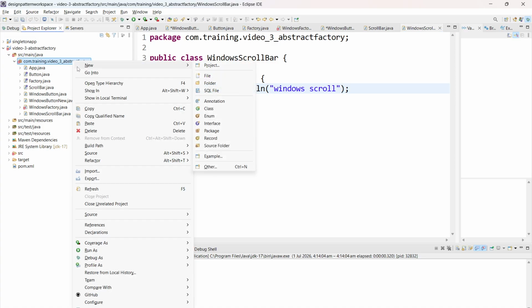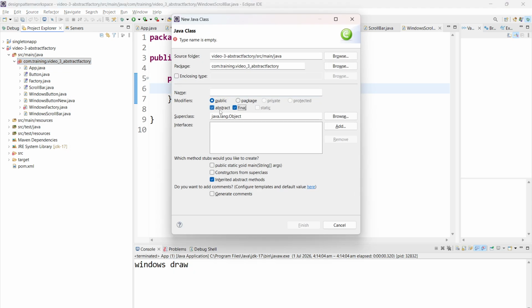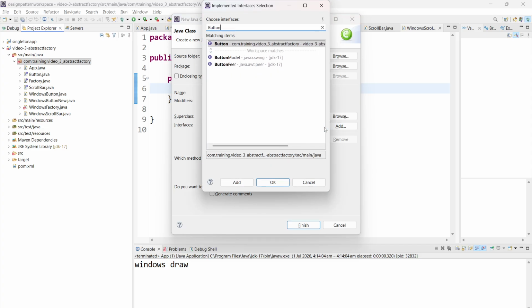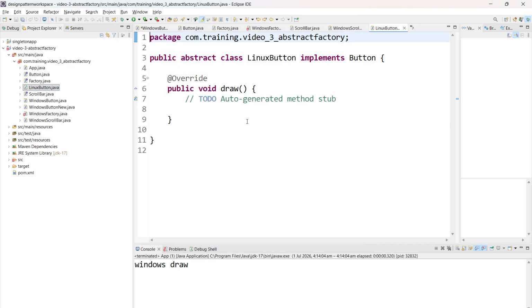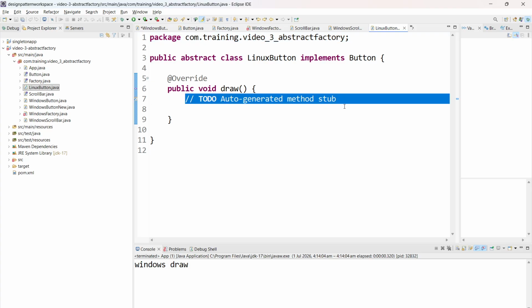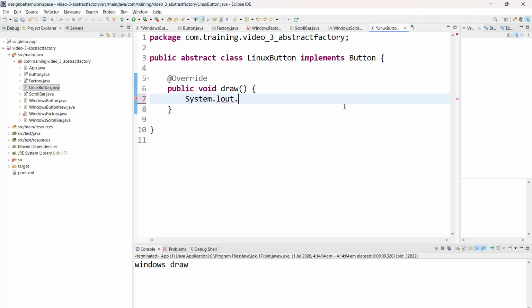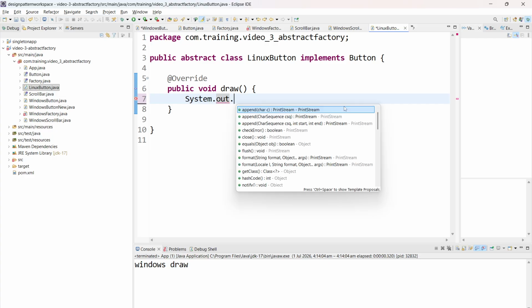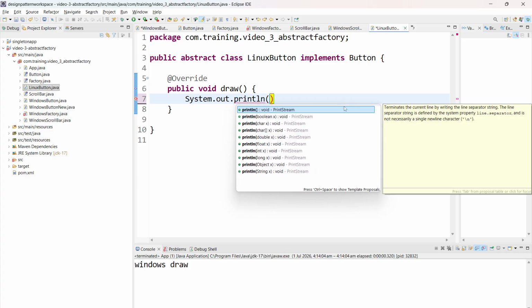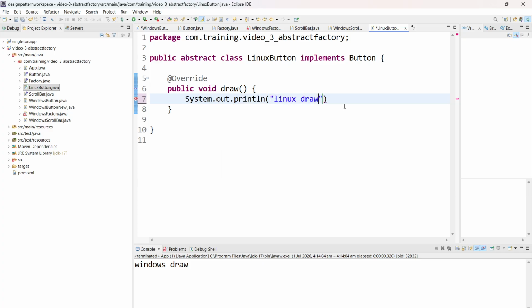Let us create another class called Linux button, which implements the same button interface. Here we can say system.out.println Linux draw.